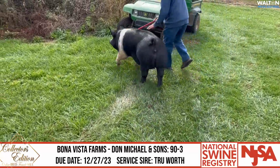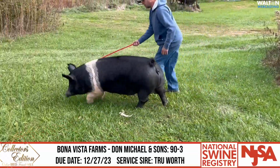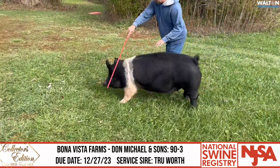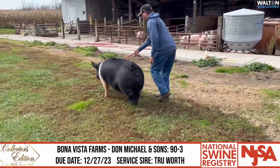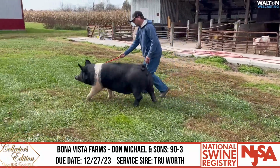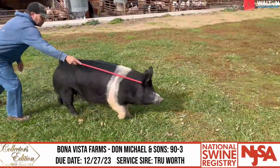And I called my dad from the driveway at John's, and I said, as soon as the Breed 'Em Up sow, which is what this gilt is out of, is in heat, we need to call John and get that sow bred to him. So that's what we did. The sow that this 90-3 gilt is out of has always had anywhere from 11 to 15 and raised them all every time. One of those really maternal kind of Hampshire sows, and that kind of looks very similar to how 90-3 looks there on your screen.